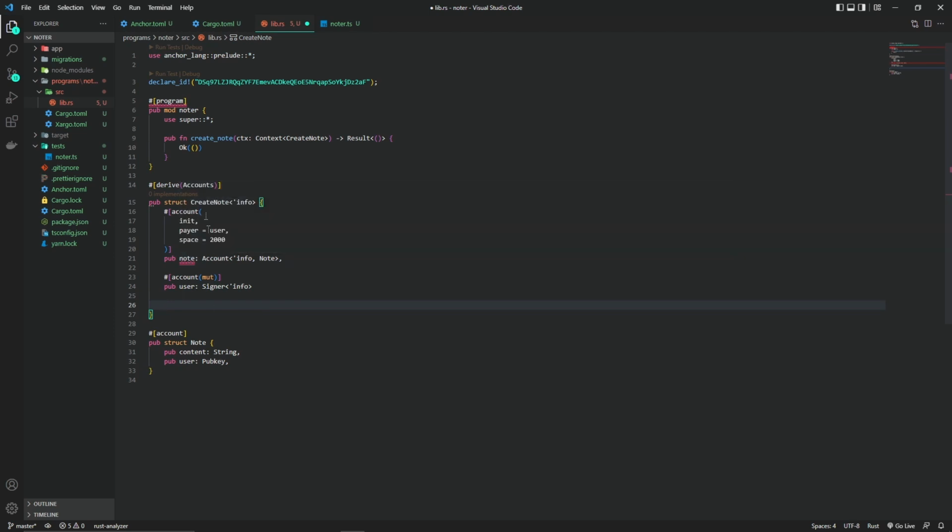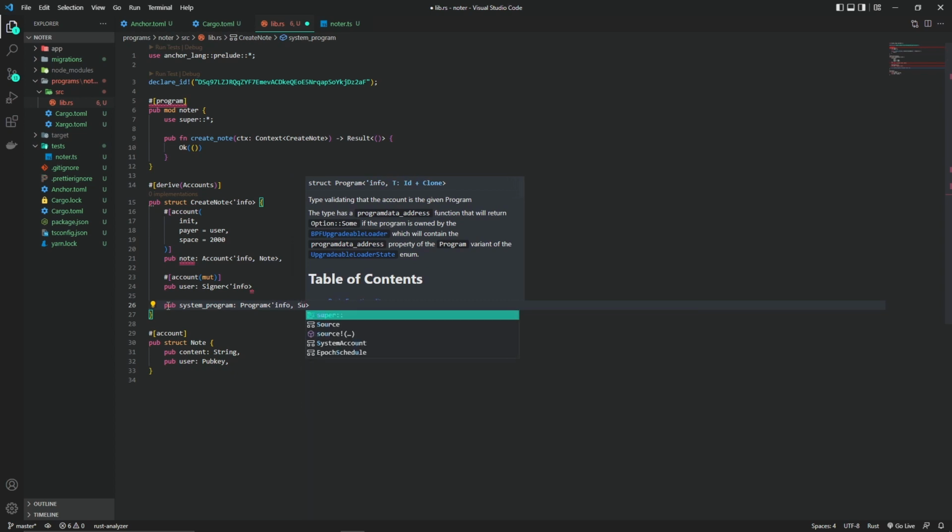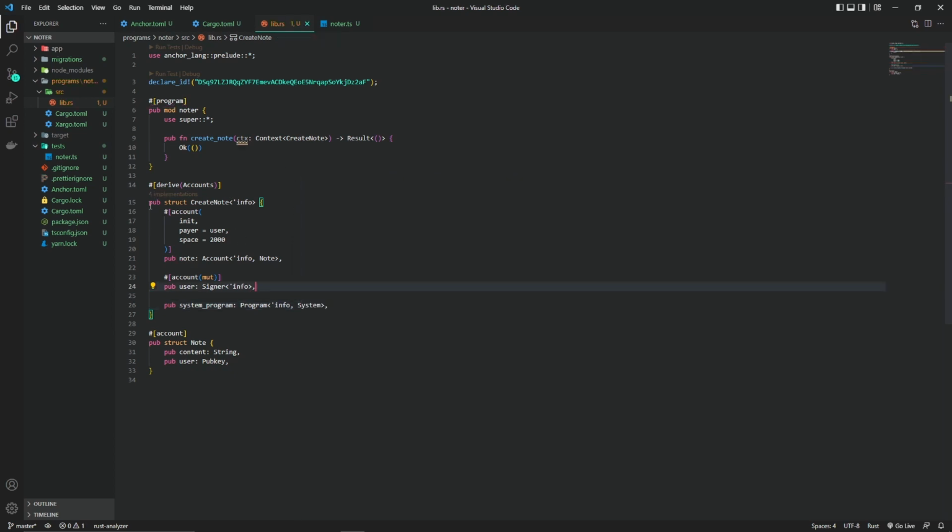This is because we are trying to initialize a particular account, and whenever we try to initialize an account, we need to ask the system program to do it. So we need to pass the system program here. pub system_program. This will be a Program of type System. Okay, so we essentially have written our CreateNote account struct.